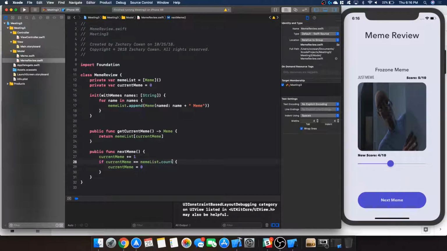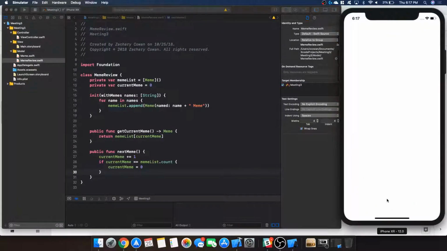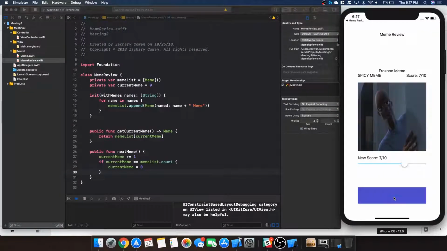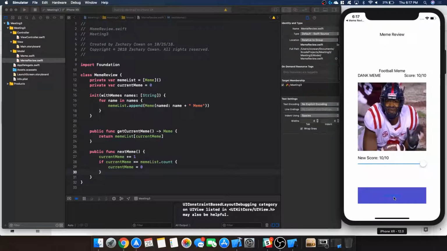And the reason it's not greater than this is because count is going to return the number in here, and because an array starts at 0, it's going to be 1 less than that number. So if we increment it and it's equal to the count, we want to say, oh, that's out of bounds, so set that back to the first meme. So now when we run it, it should be fixed. And there we go.